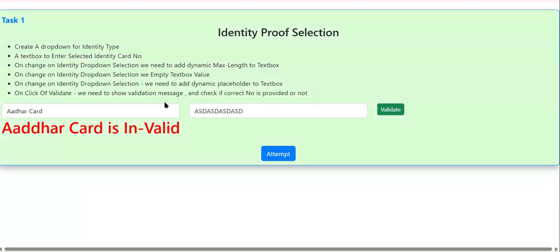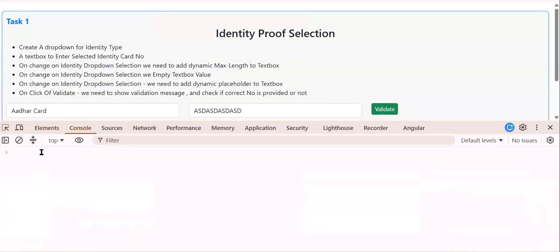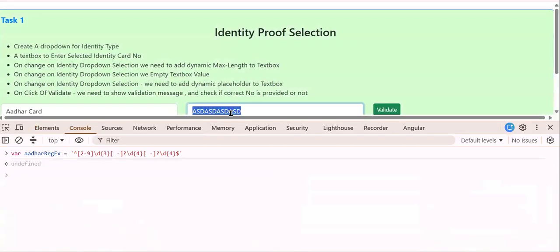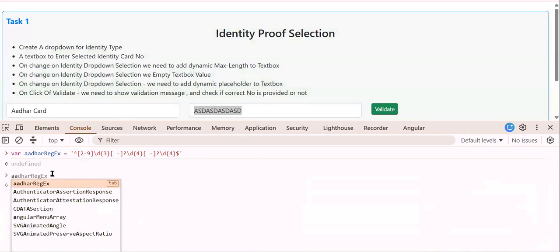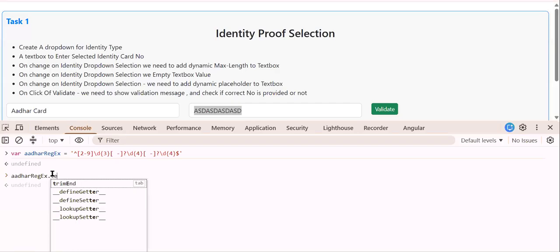So I'm storing the Aadhaar regex, in single quote or double quote. Let's try it in single. Now I need to test the value I have entered, does it suit my Aadhaar card or not? So Aadhaar card dot test is there.